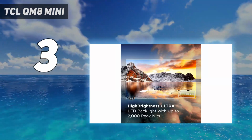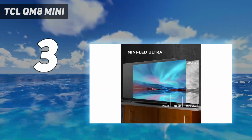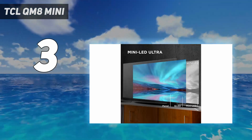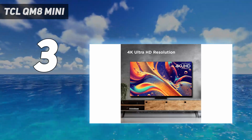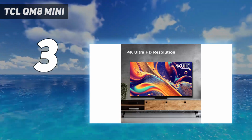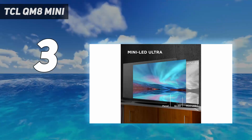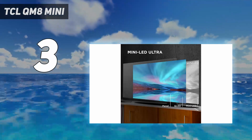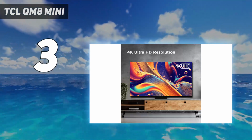It's a very similar TV to the Hisense U8K in pretty much every metric, even the not-so-good ones. Like the U8K, the QM8 had an out-of-the-box Delta E score of 4.4614, which means you'll have to do some tweaking. Again, nothing's a deal-breaker here, and if you want an alternative to the U8K made by TCL, the QM8 is a very solid second choice.